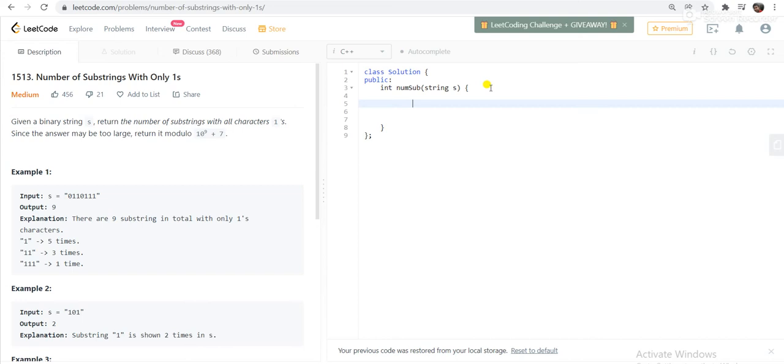Now, because the number could be very large, I'm going to be using an unsigned integer. So unsigned int result equals 0, and current streak at the start would be 0. And just going to loop through the string.